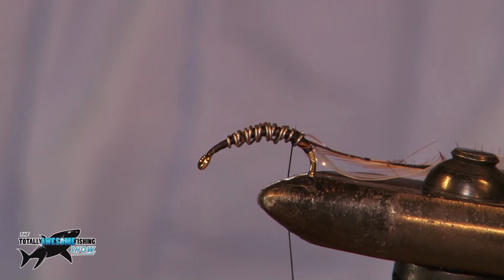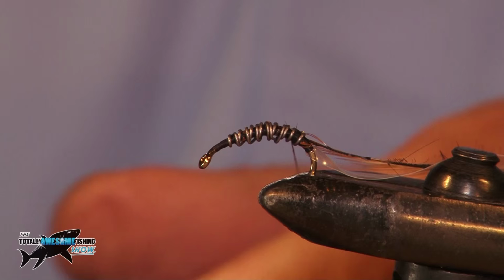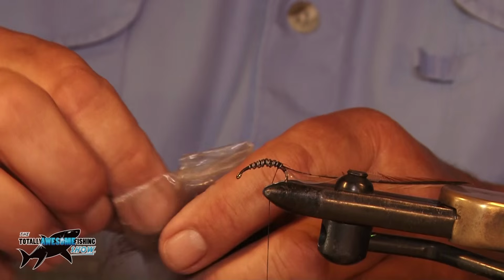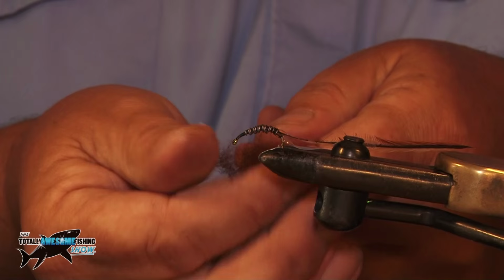I'm going to put the body on now. I'm going to dub some synthetic seal's fur. Got my trusty block of wax. Rub it on the thread quite quickly, and the friction of that will melt it onto the wax there. Done. Get a little pinch of this stuff here, dub the body, twist it on the thread.